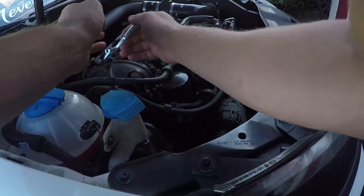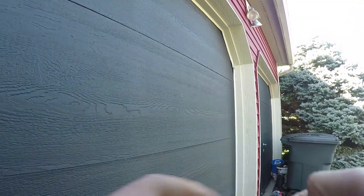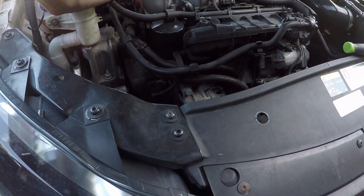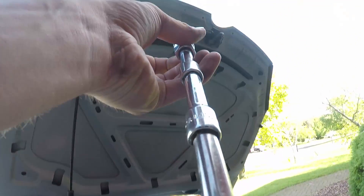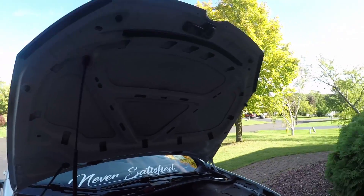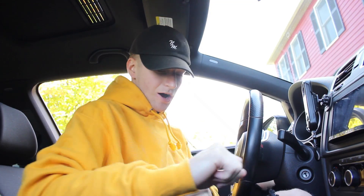Don't laugh but this is how I usually have to take out the spark plugs — that's the piece right here. Having a splitter is all nice and dandy until you actually have to work on your car. Oh yeah, smells like fuel. I'm not even going to pull out the rest of the spark plugs — that first one already told me at least one needs to be replaced, so I might as well just go buy a whole pack.